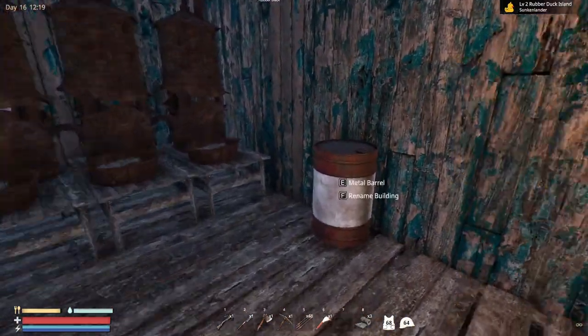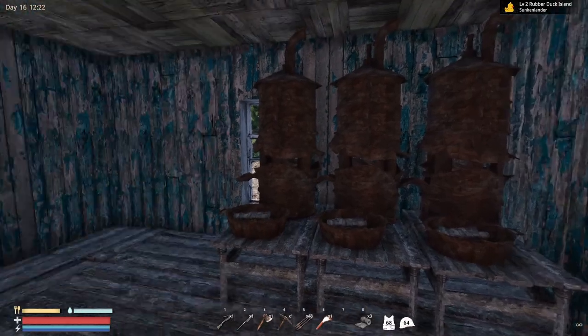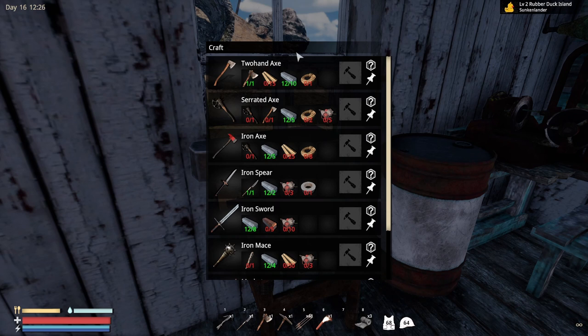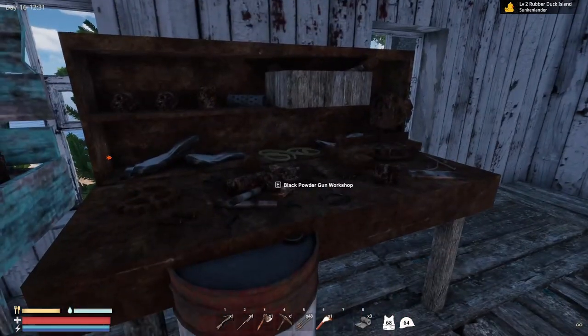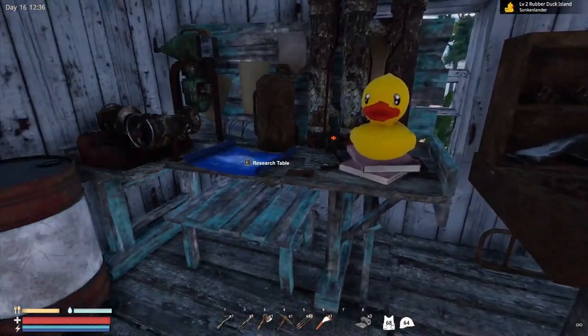Smelting station. Okay, at this point, I'm gonna grab this stuff because we're gonna need them in a moment in here. Three of them, they're filled up with wood. Anvil, I would like to have the two-hand axe just to chop all that wood faster. I'm not ready to invest that iron. You're gonna see in a minute why. Research table. Black powder, gun workshop, and here barrel with some stuff related with black powder. And this is the room, what I think about it.